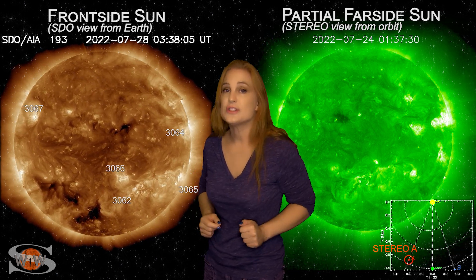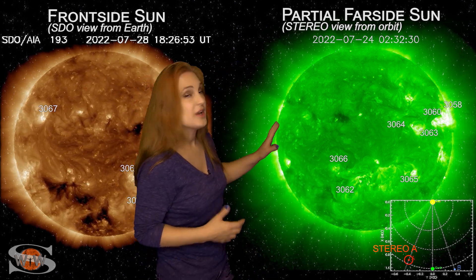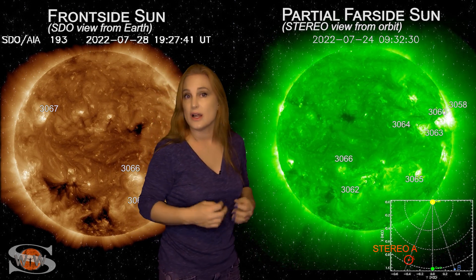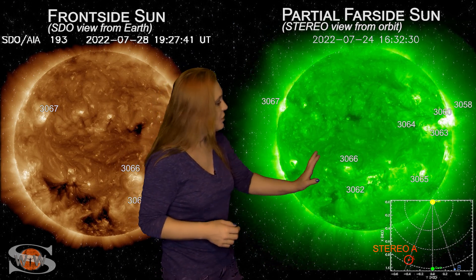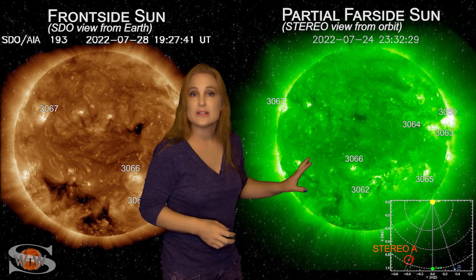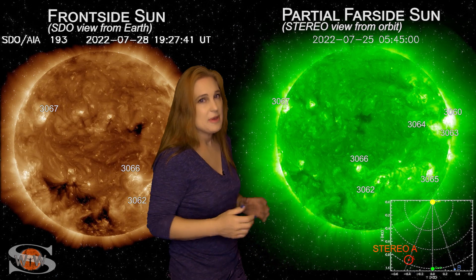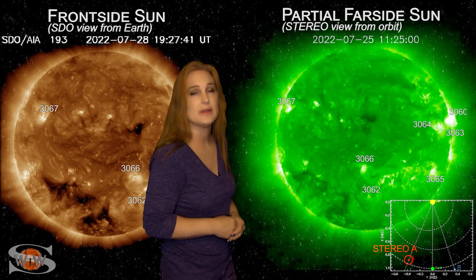There is still a chance for more activity. You can see this big coronal hole here in the south. And as we flip to our far-sided sun, you can actually see it a little bit better. This is Stereo A and it's looking at the sun a little bit from the side. You can see that big coronal hole kind of rotating across the center disk in Stereo's view, and that's going to bring us some solar storming probably in about five or six days, maybe a week's time. And that could give us a decent amount of aurora, possibly down to mid-latitudes.